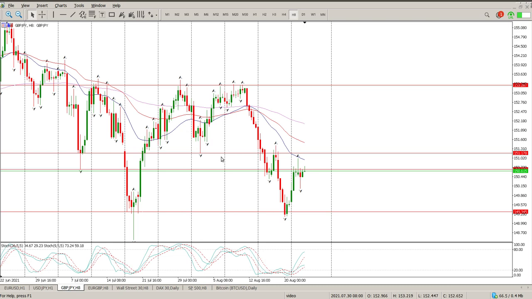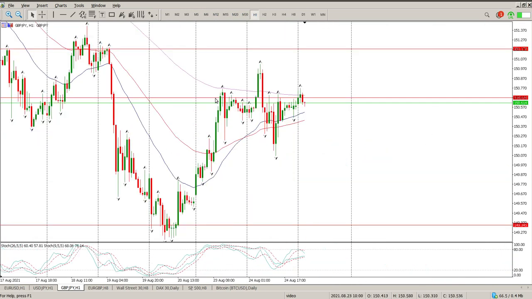British pound Japanese yen. It does look like we have had a rejection. We're fairly close to the area we were looking for, that's 151.78. And then we've got a pin bar at the downside. Nothing really to write home about there. So big move up, big move down, big confusion. And for those of you that know your price action patterns, you'll notice that this is a diamond pattern.